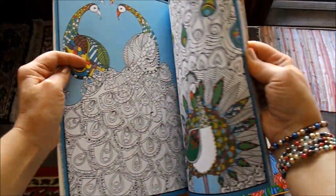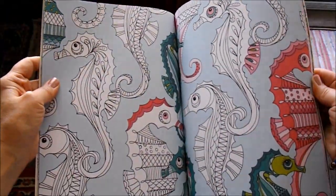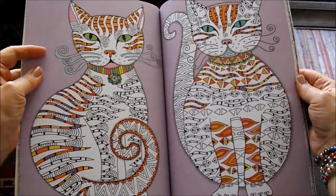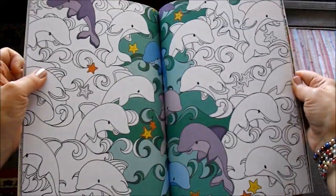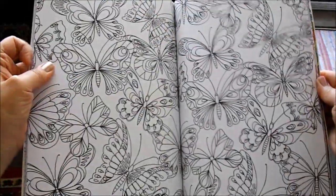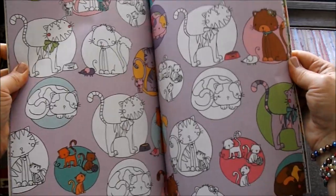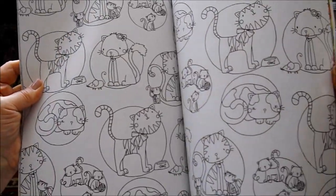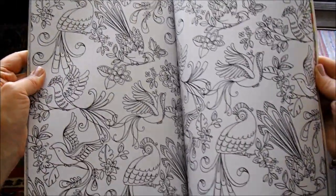Lovely peacock. Beautiful little seahorses. Kitty cats. I love kitty cats. Dolphins. Who doesn't love dolphins? Butterflies. More kitty cats. Kitty cat with a mouse. Pretty birds. That's very pretty, like that.